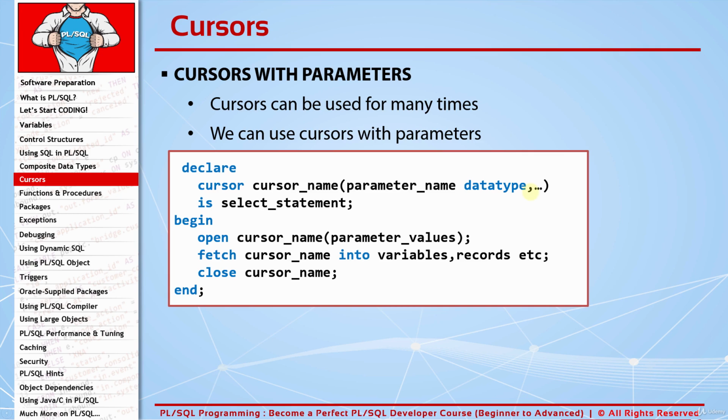Now let's see how we use parameters with cursors. We have two different uses with cursors and loops. This one is the first usage. Let's start with the first one and continue with the other. I will show you the second way in the example. Now let's open up the SQL Developer and make our example.